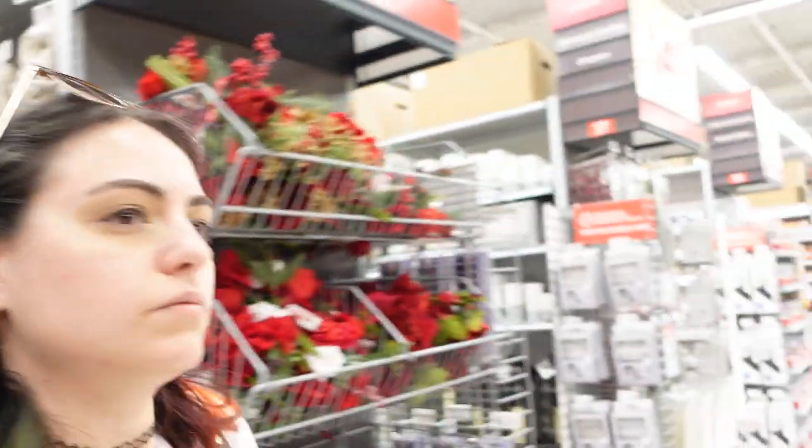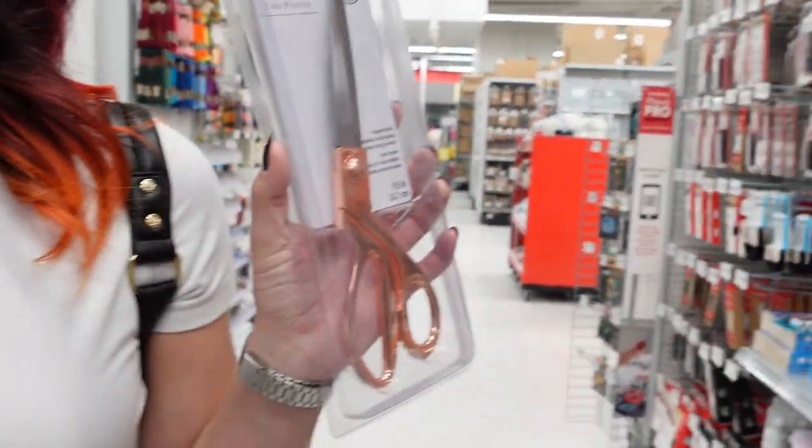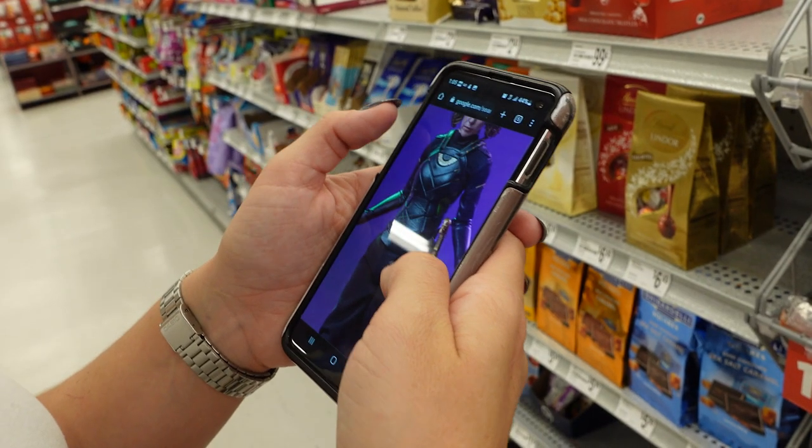Okay, I'm gonna go see if they have those studs that we would buy like studded belts of when we were little emo children. If they have something like that in gold and slightly bigger that I can maybe just stud into the side of it. I wanted to get a scissor to cut the fabric, but I don't know how much it costs.